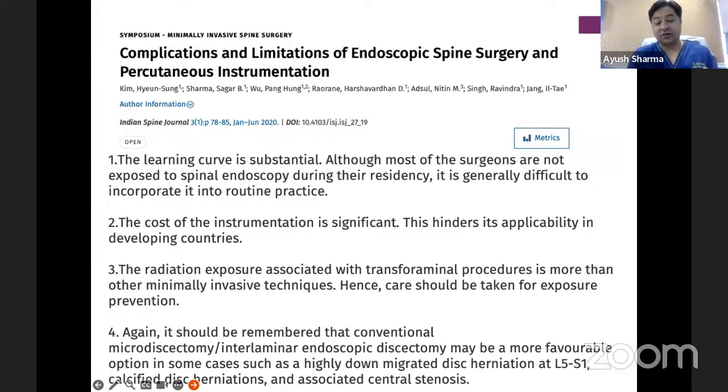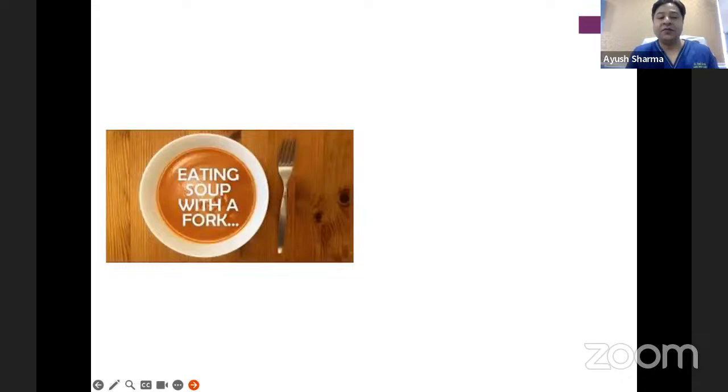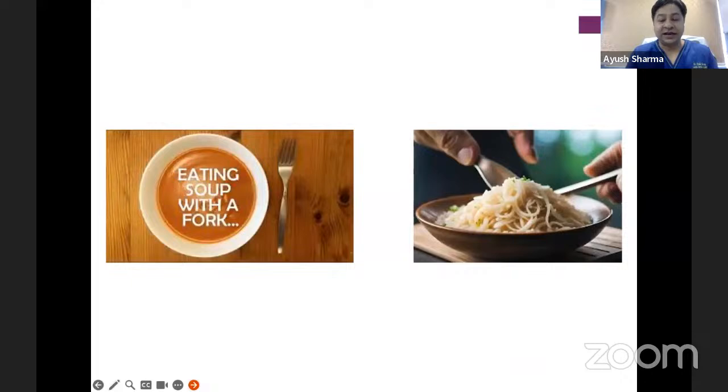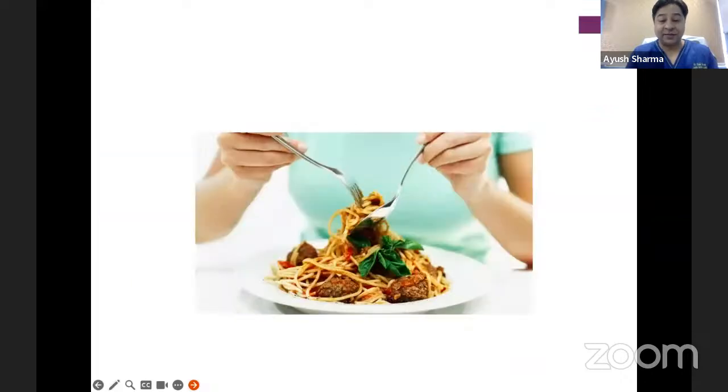Someone like Dr. Datar or Dr. Lokhande, I think they will be able to solve almost 90%, 95% of pathology, if they feel it can be tackled by a transforaminal or interlaminar approach. But you have to understand what your skill set is, how much you can do, and that is how you should go about it. If you want to drink soup with a fork, it is very difficult. And if you want to eat noodles with a spoon, again, it is a nightmare. But this is what you need: a spoon and a fork to do most of your job.